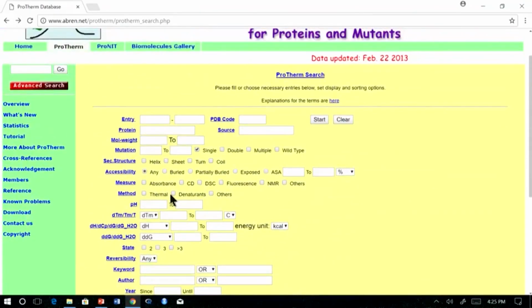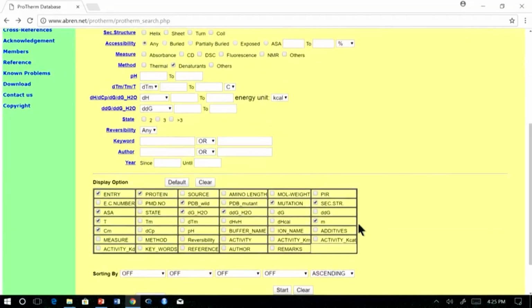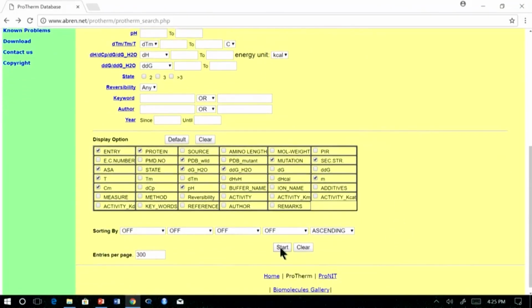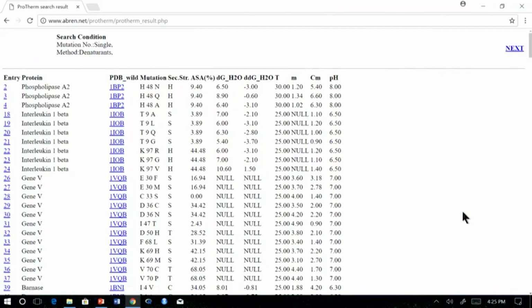Okay, I can also click here if you are interested in denaturant. Then you can see the pH. Okay, let us see what is happening here. So, I got the data like this. This is compatible because it is not exceeding the pH limit and all. So, you can see the protein name, this is the PDB ID. Almost all the mutants have the wild type ID. If you want to have the mutant ID, you have to click on mutant ID, then we know the structures of the wild type and mutant, then you can do the comparative analysis.